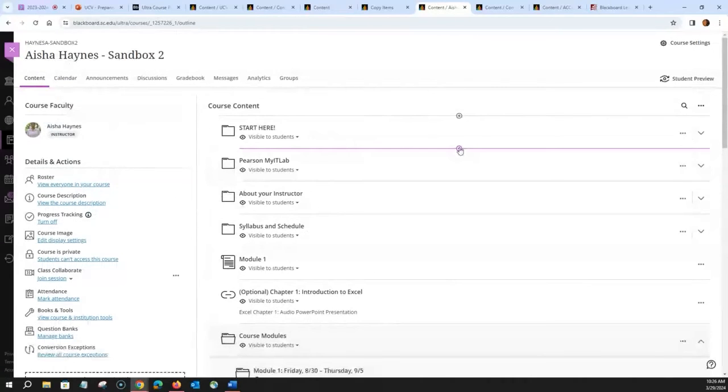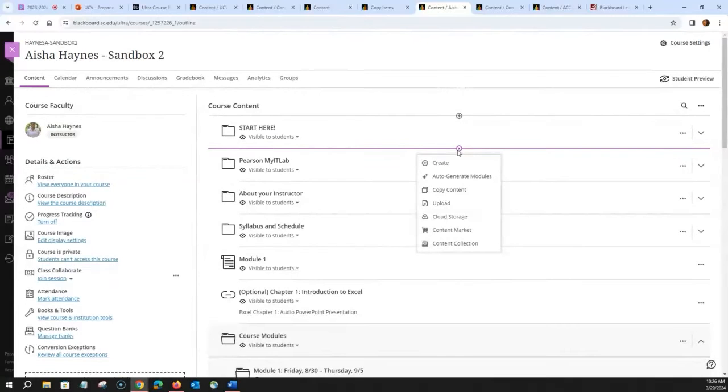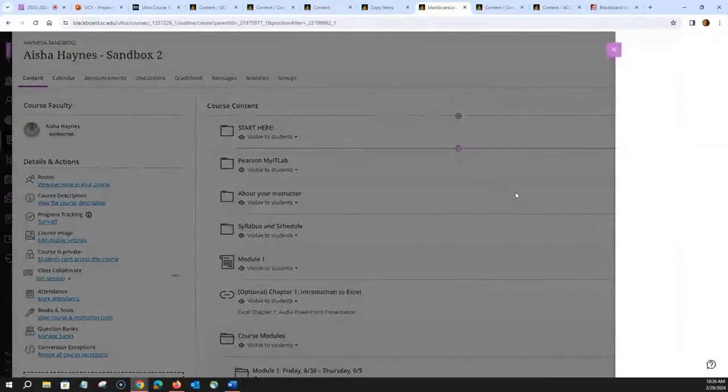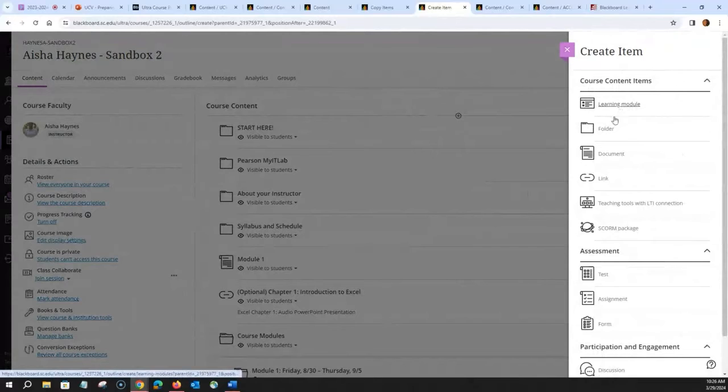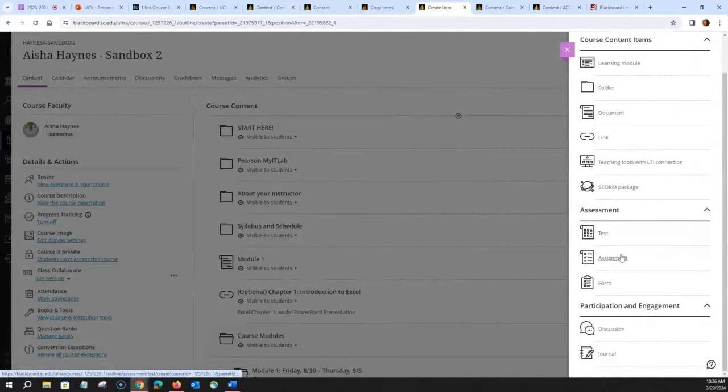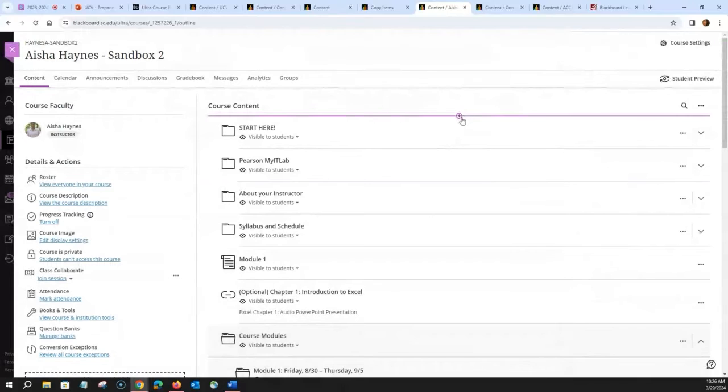You can also add additional information to your course by clicking the circle and then Create. You can create learning modules, folders, documents, links, tests, assignments, forms, discussions, and journals. So whenever you see this plus sign with the circle, that's where you can create information.